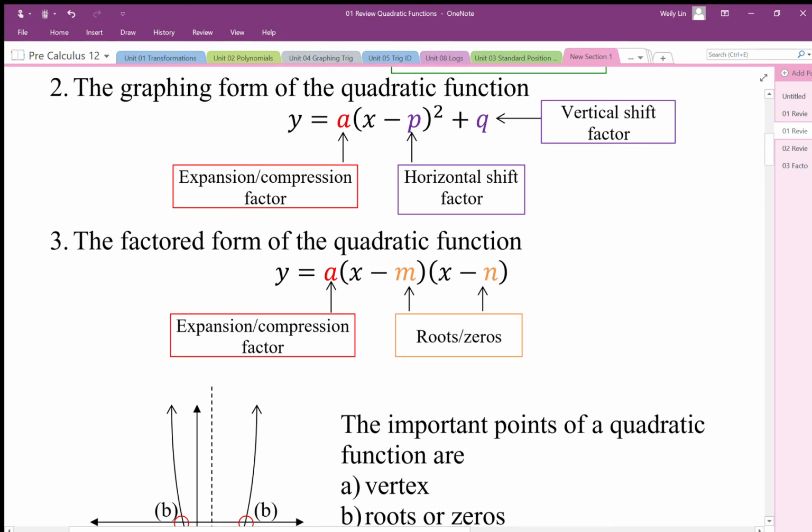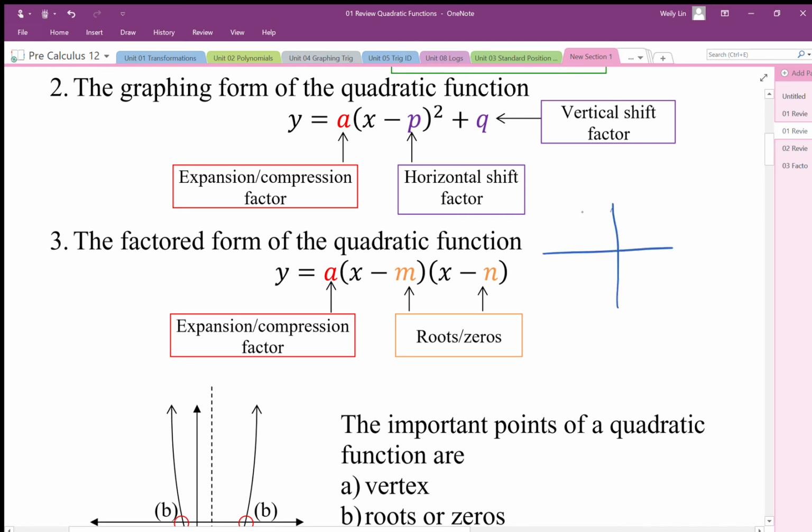So anytime we have this symmetry, it's really important to be able to use it. So that's why the graphing form is useful, because it tells us where the vertex is. And the vertex is the center of symmetry. Now, the quadratic form, the factored form, is useful as well, but doesn't give us directly the vertex. However, it does give us symmetrical points. So those zeros are always symmetrical about the vertex.